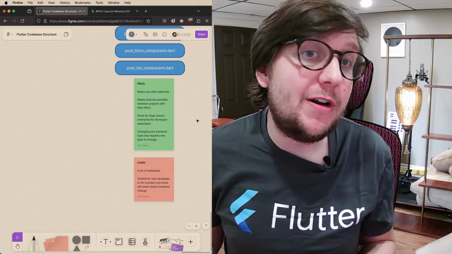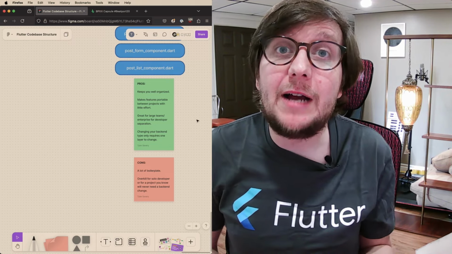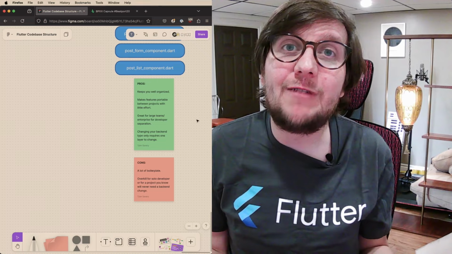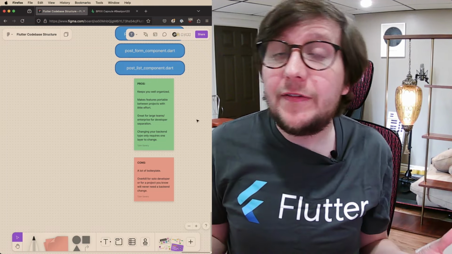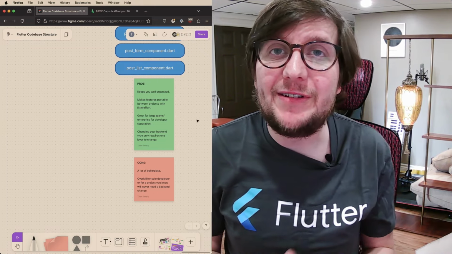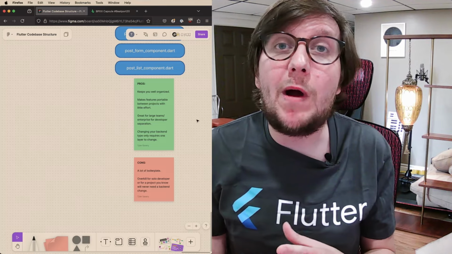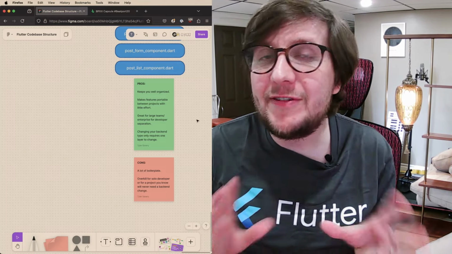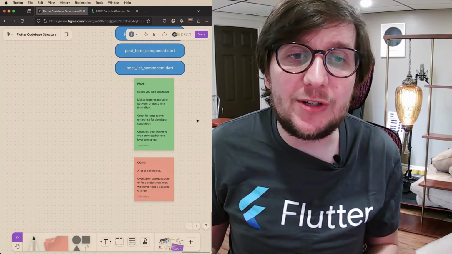It also allows you to build your project and make the data layer a completely mock layer. Maybe the backend's not ready yet. You can essentially get a lot of your work done in your project by doing that, and then swapping it out later with the real data. And if you did it properly, it should just keep working, which is cool.